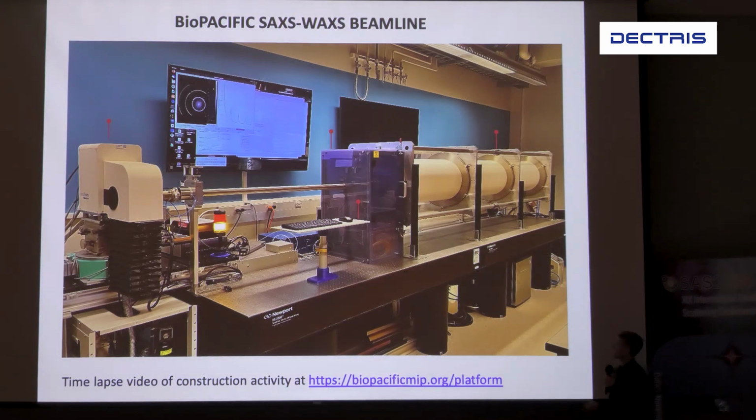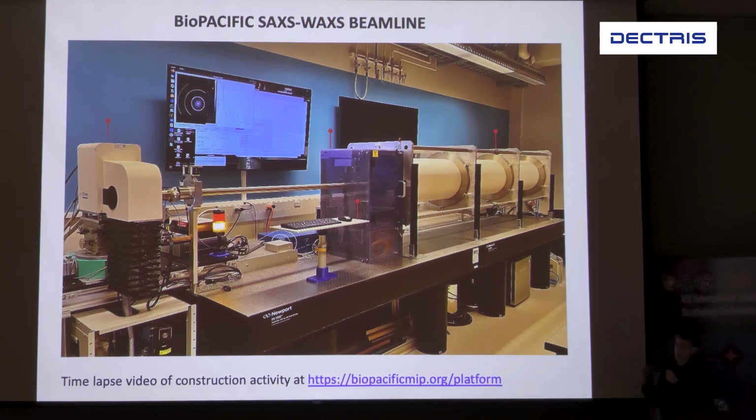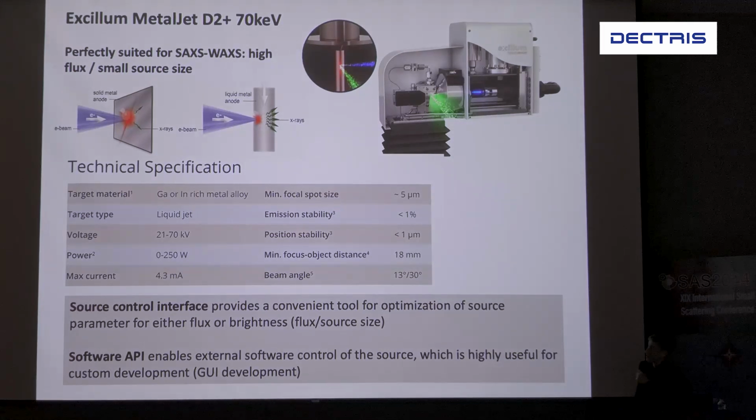So here is what it looks like after it was completed. You can see that unlike most systems, the detector is in vacuum, however the sample itself is completely open. It allows us to accommodate much larger samples and more specific samples. So unlike industry where you have a certain type of sample and you need to run it many, many times, we have multiple different types of samples that only need to be run once or twice, so we try to be more modular.